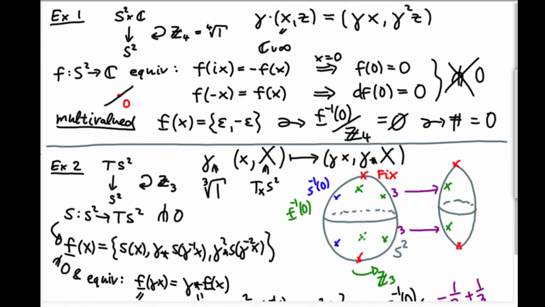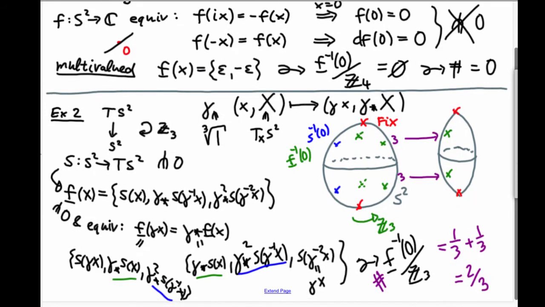So, the example that we had before, what do we have here? Z3 acting on S^2. This here is sort of the global chart of my orbifold. Question? Is there a formula that the number you will get is always the Euler characteristic? Yes, or quotient by the order of the group. In this case, yes, for a global quotient, I think that's probably true. Yes, 2/3 here happens to be the Euler characteristic of S^2 divided by the order of the group. Indeed, I think that's probably true simply by this construction.